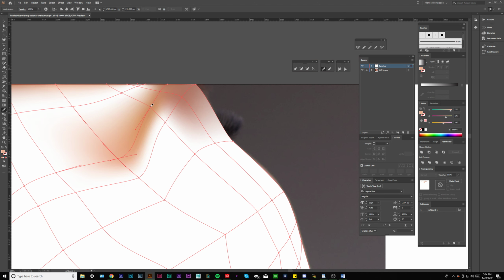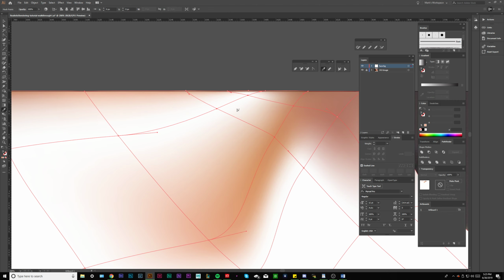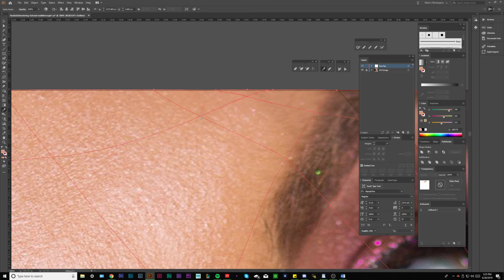And there's really no set way to do this. You can go in crazy, you can do whatever order you want. It doesn't have to be any specific order of the points. We're just filling in color where it needs to be. We're just matching the portrait.